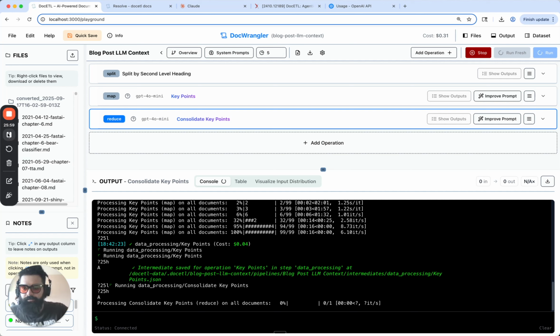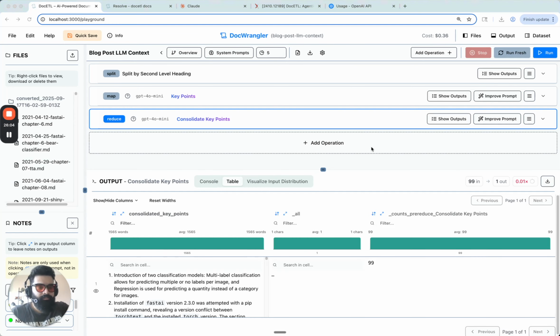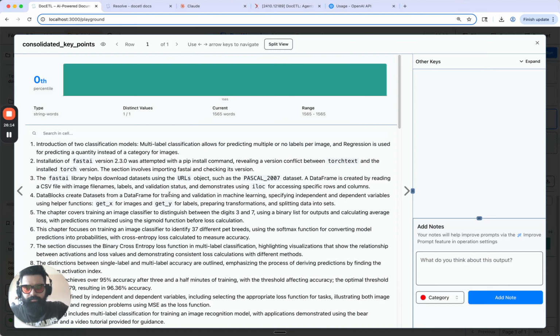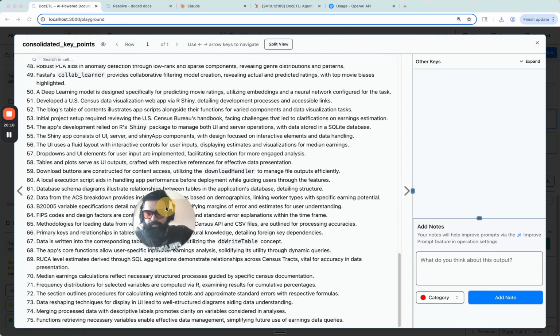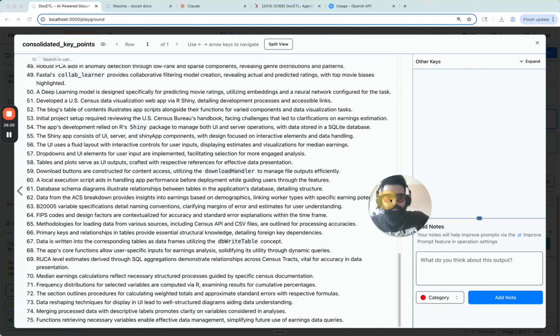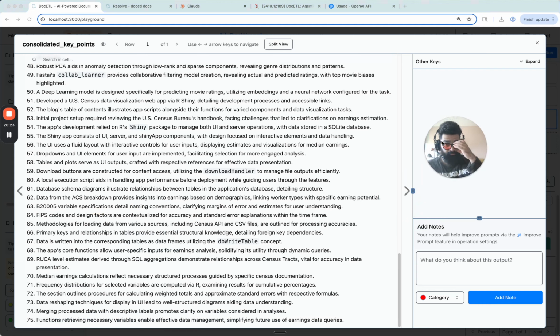I'll pause it so we don't have to watch the process. Okay, so that took, I think, 5 cents. So if we zoom in, it has come up with 75 key points.